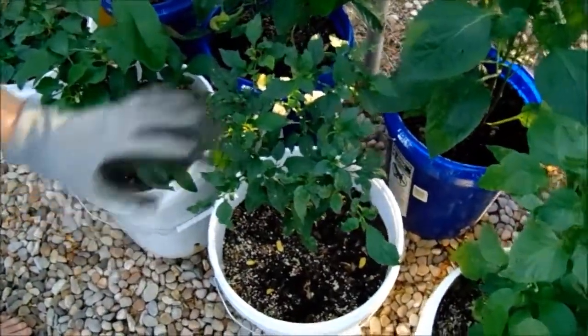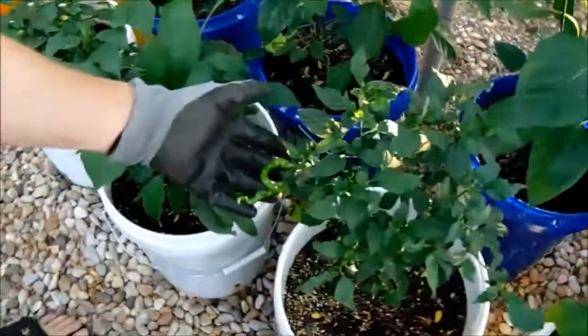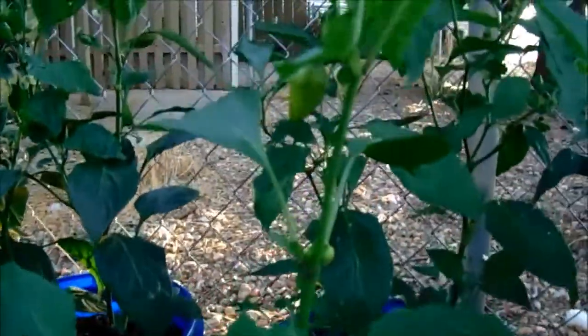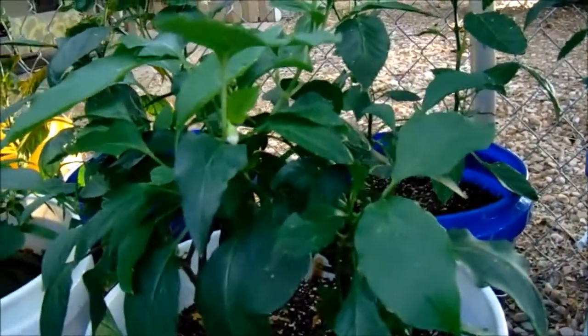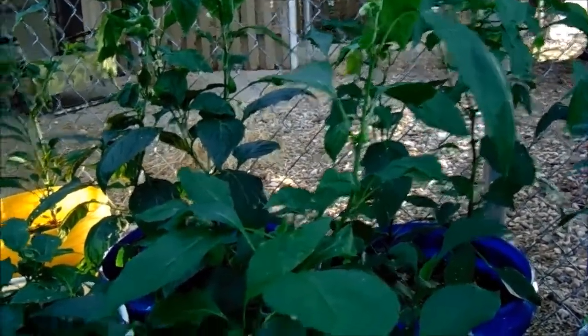This one is struggling but somehow still made it into our yard — this is the Fushimi pepper. This one right here is a Midwest cross pepper, a hybrid that came from an Oda and another hot jalapeño, or possibly a black Hungarian, but we're thinking jalapeño as well. This plant and another one I'll show in a second are really, really productive. I've already gotten a couple peppers from this plant. The peppers started more yellow but are turning more green, so there might be an identity crisis in its first couple years of selection.